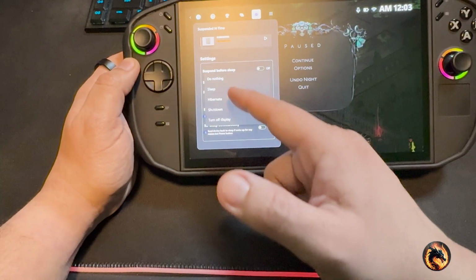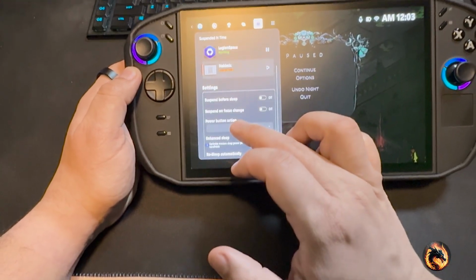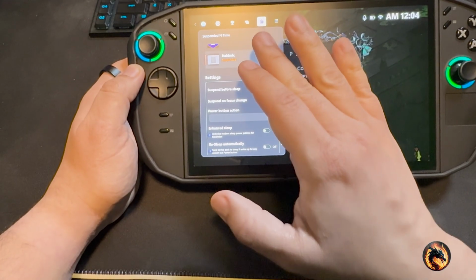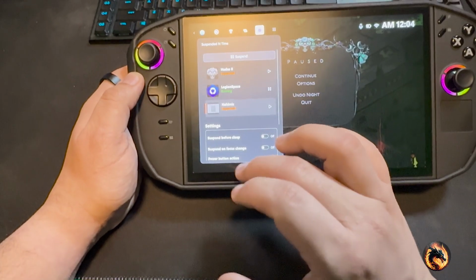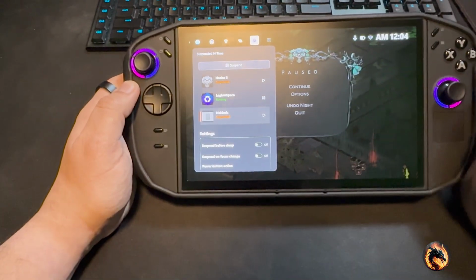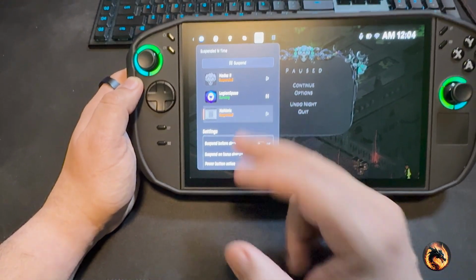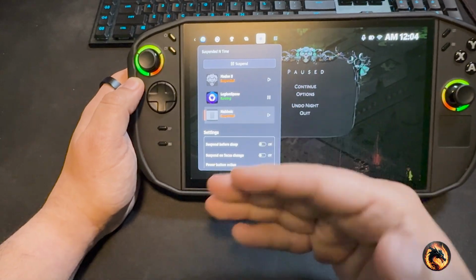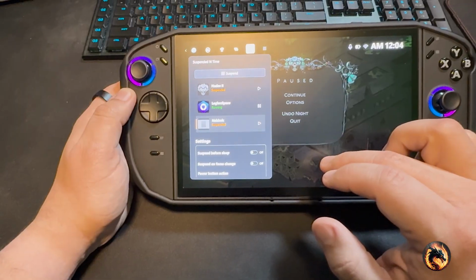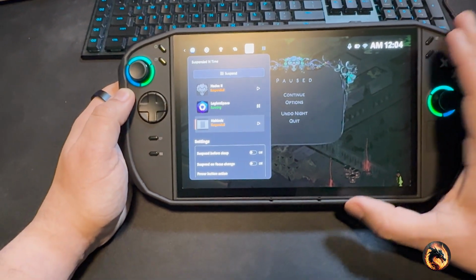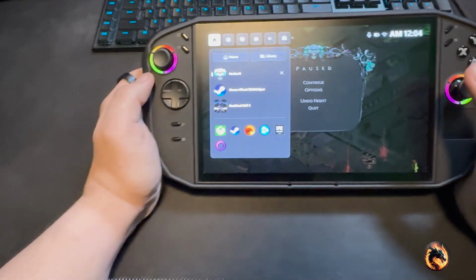Also, you can change your setting if you want sleep mode, hibernation, or shutdown. You can set it up there. But for now, I will say do not use them too much. Just play with it. Especially if you're playing a game and you want to shut it down real quick, or do hibernation, you can do it. But like I said, this is glitchy software. It's brand new. They're still working on it. So it is a 50-50 recommendation for now.